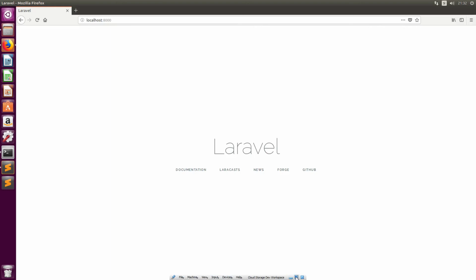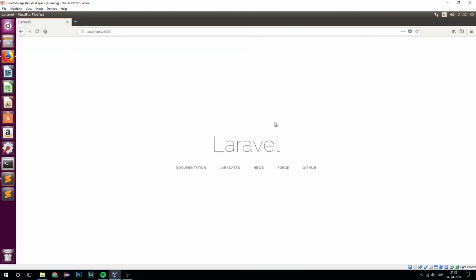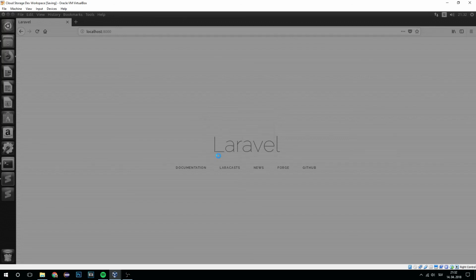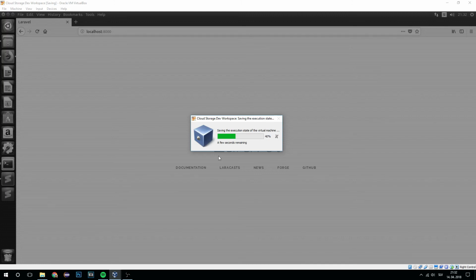We can actually just get out of full screen like this, and we can just go to file and close and do save the machine state. This will actually preserve everything we have done so far and just preserve all the software. It will remain open. It's kind of like hibernating your computer, so just press OK. We'll start saving it, so next time you open it, it'll be the way it was when you left it.